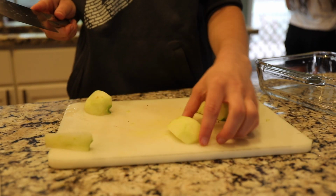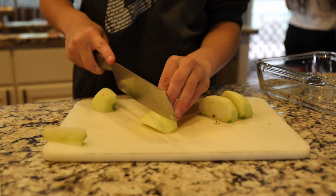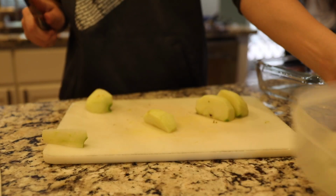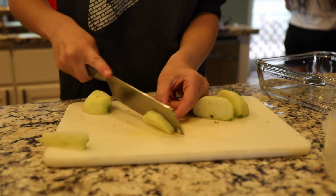Now that we have it like this, just going to cut it into little wedges. I'm going to put it in this bin. I have some other apples already cut, so I'll put those in there.